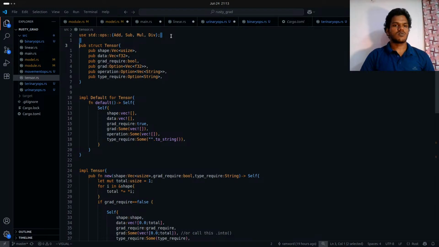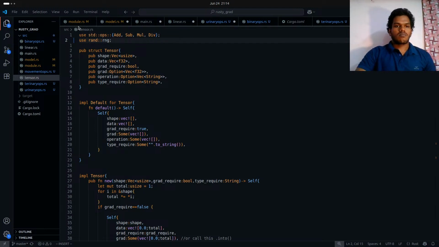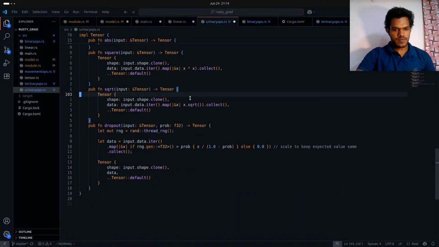Now let's use this library, use rand. How can we generate a random number, right? We defined that in here, dropout, right?